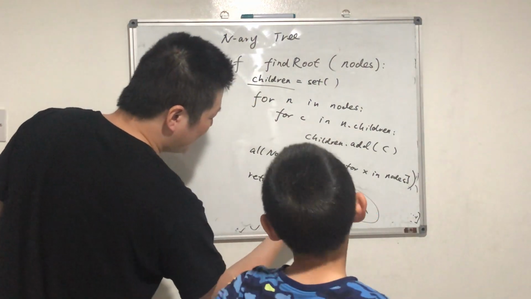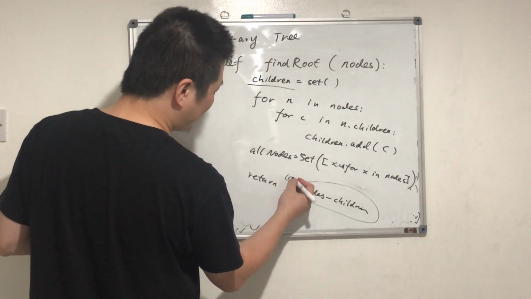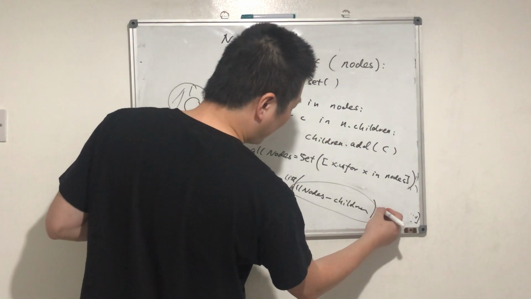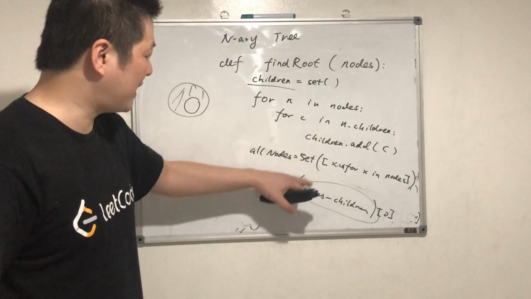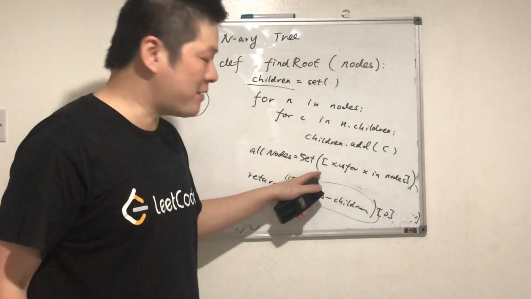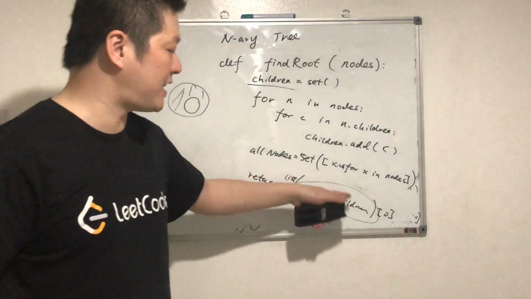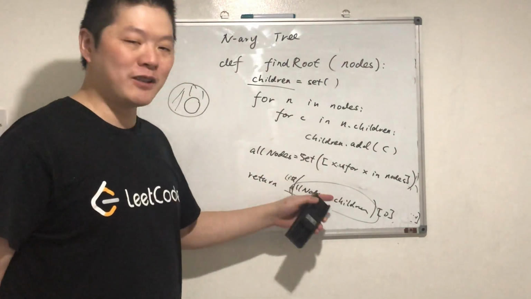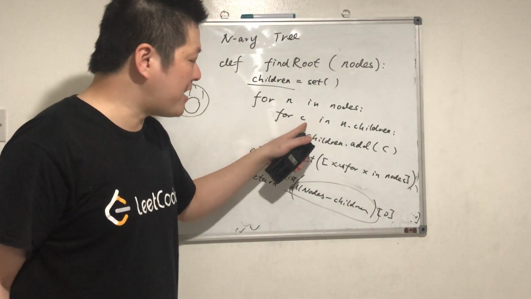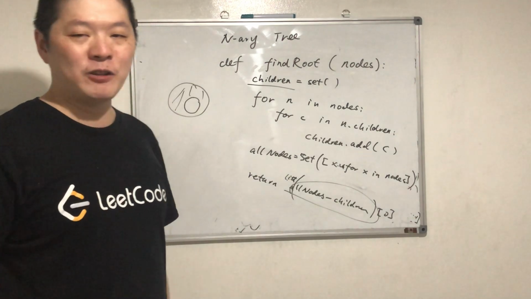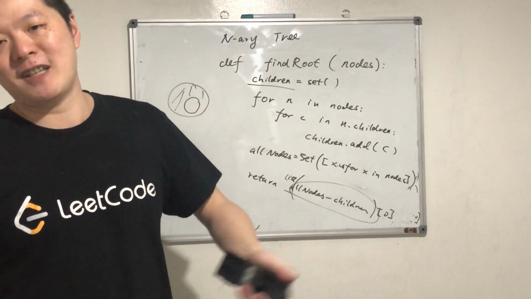But this is a set, and I want to convert it to a list. Take the list of it and then the first element, because we know there's only one element, right? We are converting a list into the set. What's that? x dot value for x in note. This is very fancy Python syntax. But if you're not sure, you can always do for n in note: if n not in children, then we know it's a note that doesn't belong to the children of any note. Then it must be the root, right?